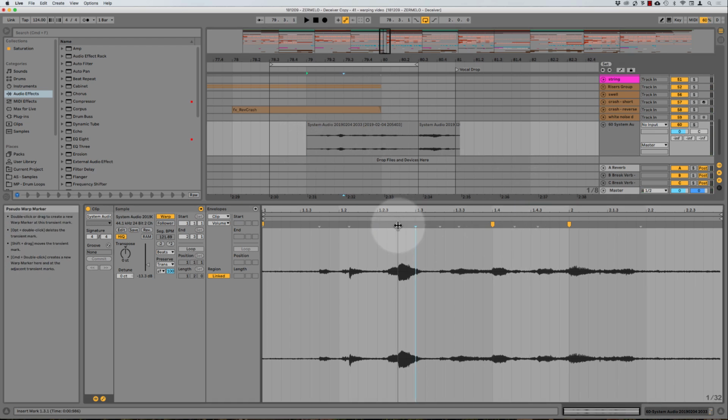Now I also know that I want the completely to happen on the 16th note before this beat right here. And so I'm going to just place it right there. I know this is the 16th note position because on the bottom right you can see the grid value is 1/32nd note. So two 1/32nd notes are going to be a 16th note. This should be pretty close.